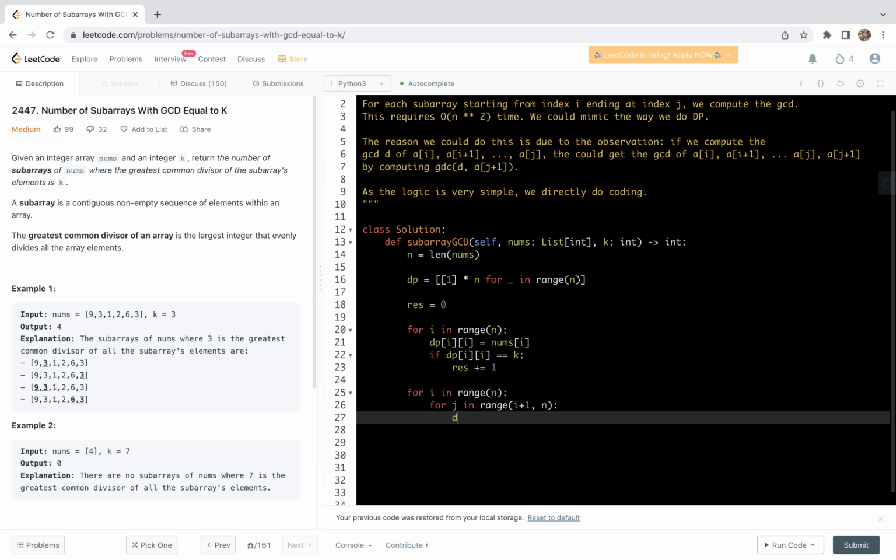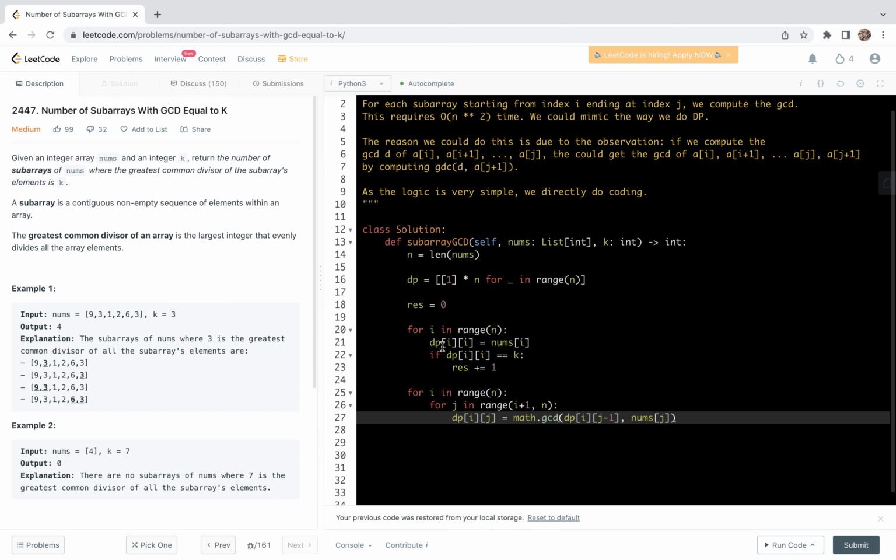The update is very simple. dp[i][j] is nothing but math.gcd of dp[i][j-1] and nums[j]. This dp[i][j-1] means the GCD of the subarray with starting index i, ending index j minus 1, right? So now if we want to consider dp[i][j], we consider this nums[j].